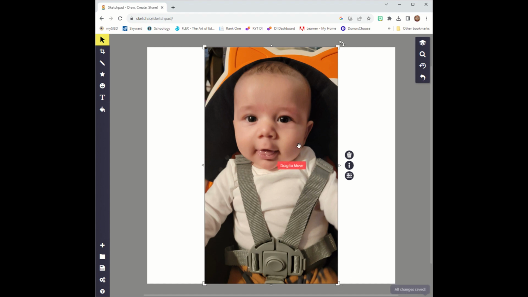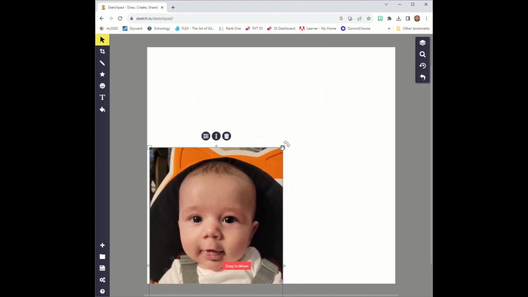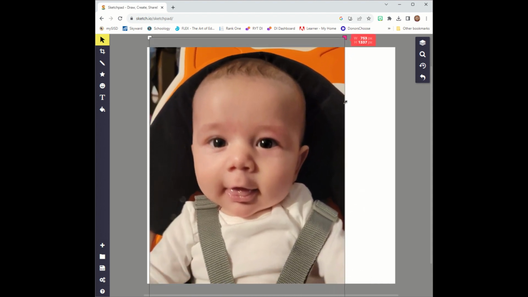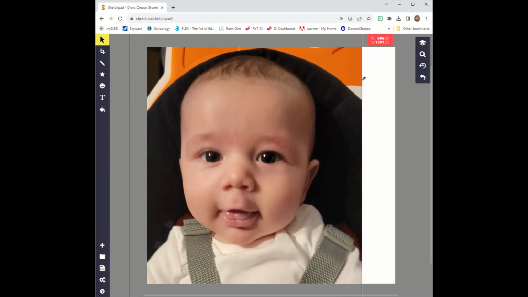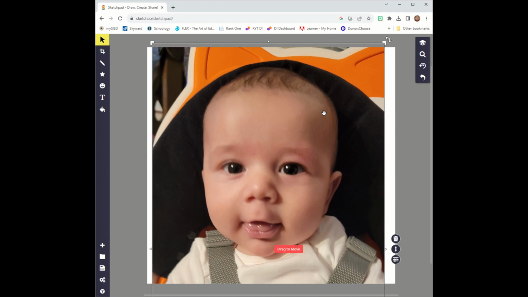Okay, I want the little face that I'm going to be drawing to be bigger and fill up that space. So I'm going to drag the picture down so I can click on this corner when it turns green and drag it so it fills in that space and becomes the size that I want. Okay, that's a pretty good size. We'll leave it about there. Now that I'm done, I'll click on the outside of my picture, and when we look at our layers, we can see we now have two layers: our background and our picture.